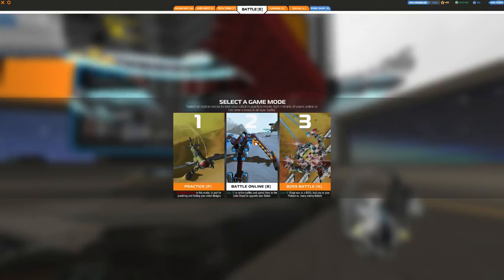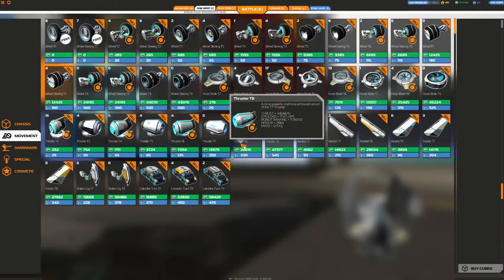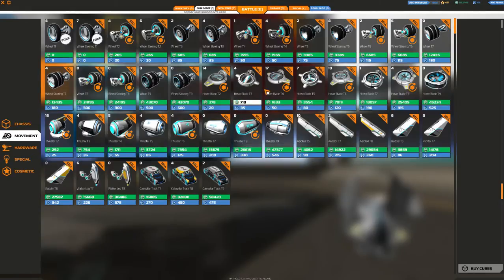We were in tier 9. I don't have a lot of tier 9 credits. 481. How much does a tier 9 wheel cost? Oh, I lost my hour use. So, for.